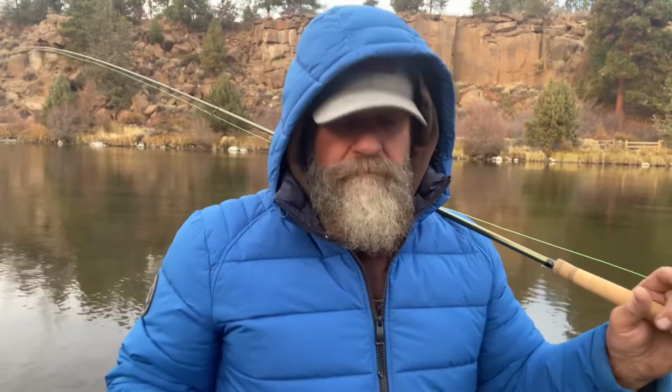My buddy wants a Scandi head for his Redington Dually 6126-4. It's a 6-weight, 12'6". So Paul, the manager at Fin and Fur Fly Shop, sets him up with a 390 grain Rio Scandi Short. So my buddy wants me to test it and see if it's the right line. So absolutely. I cast this thing, and it is the most phenomenal setup.